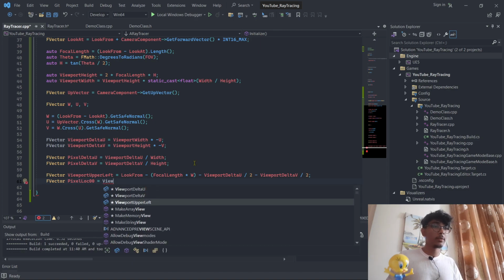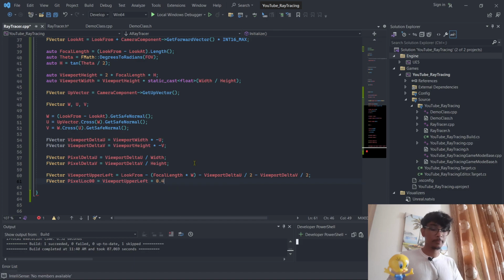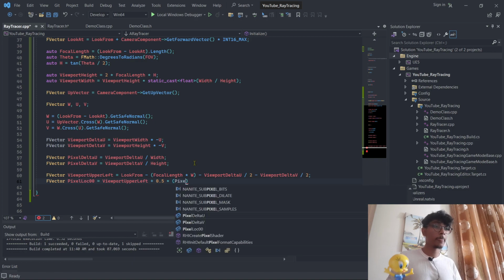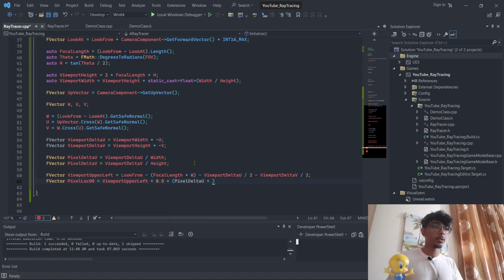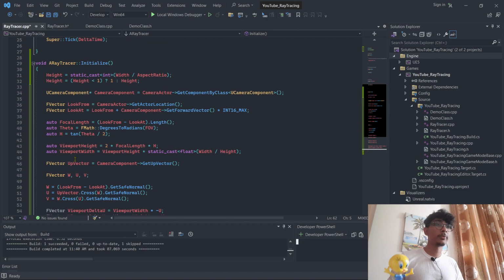We can say viewport upper left plus 0.5 into pixel delta u plus pixel delta v, and this officially completes our initialization function. So we have values here that we can use in setting up our first image. With that said, let's get into setting up our first image.